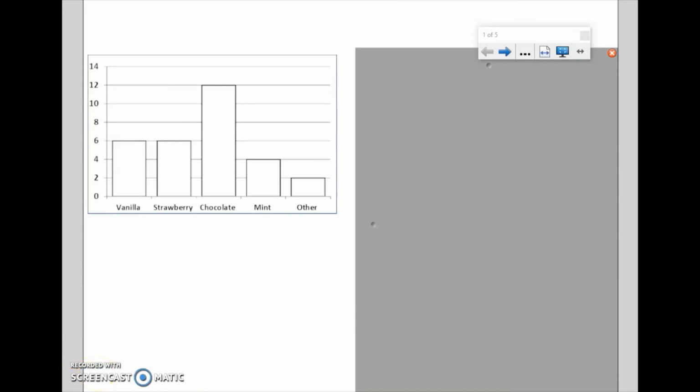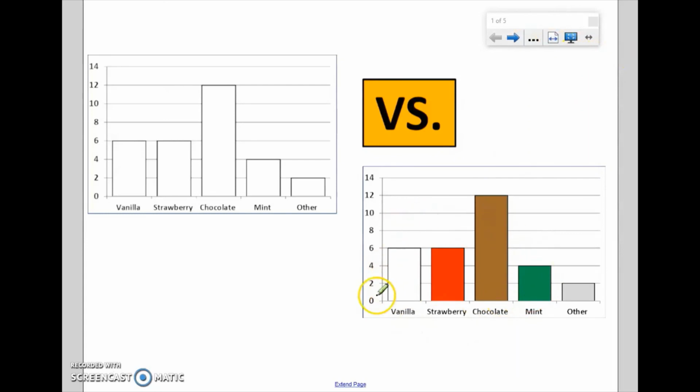Okay, if we have a look at this bar chart, you will see that there's no colors on the bars. So all the mathematical information is there. We've got the heights of the bars, which relate to the frequencies. However, we could present it like this. So you can see it's the exact same data, presented the exact same way, apart from I have colored in the bars. Okay, so I'm just highlighting the fact that adding a bit of color can make the bar chart a little bit more pleasing on the eye.